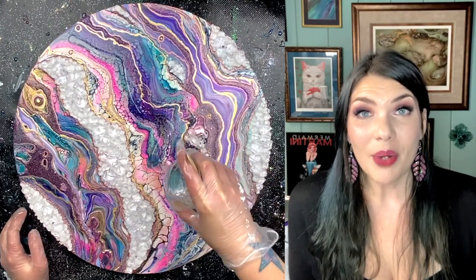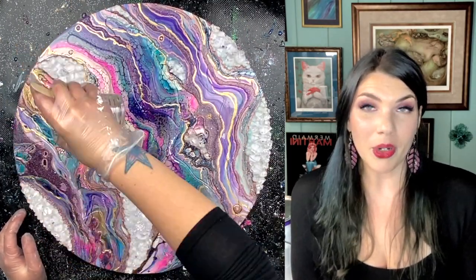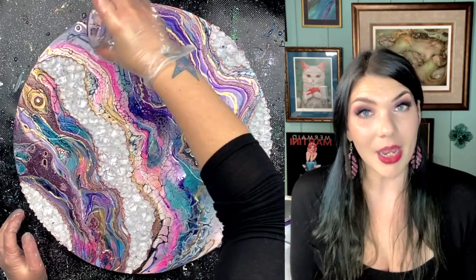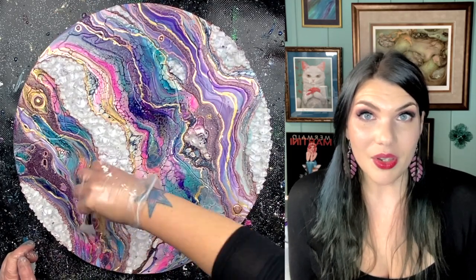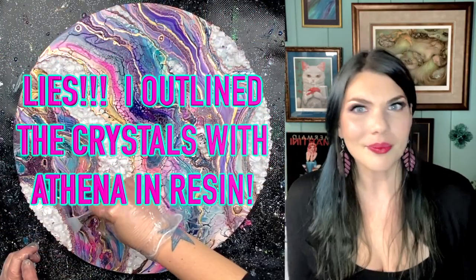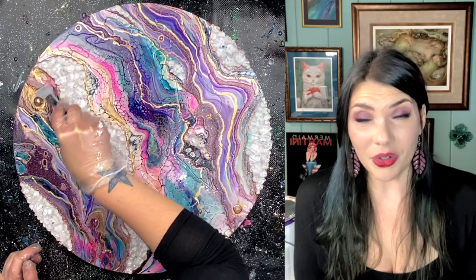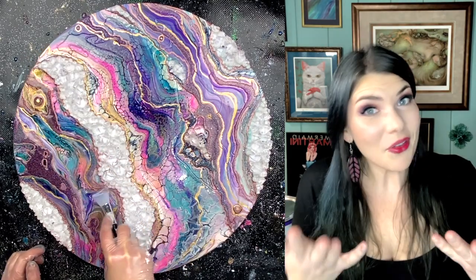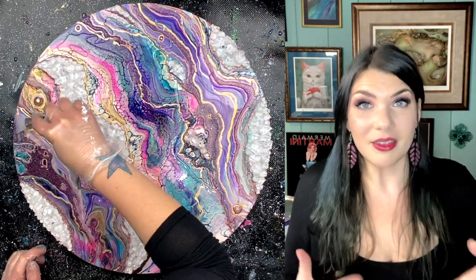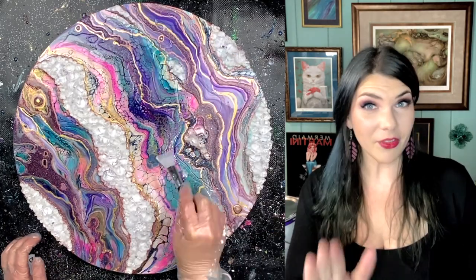These paint pens dry really quickly, so I let them dry for all of 10 minutes before I put on my flood coat of resin, and that was just another couple of ounces of Art Resin, totally clear. I didn't add anything to it, which is so strange for me. I didn't need any more glitter where there didn't need to be glitter in the first place, because the piggies speak for themselves. The beautiful mica shimmer in them really comes alive under resin.